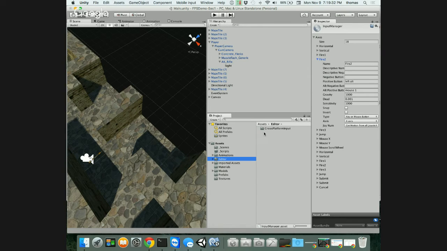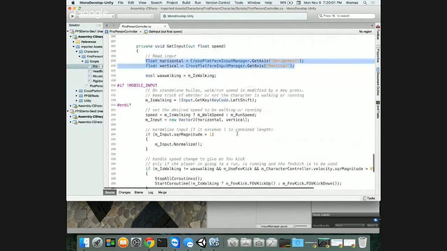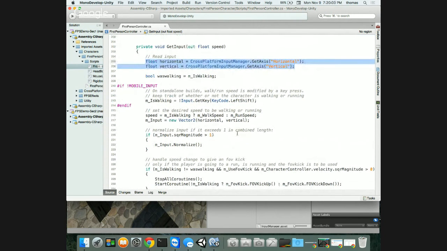That's what we need to use when we access the buttons. Otherwise, our buttons won't work in this particular example because we're using their character controller, right? So the buttons for the mouse have to use cross-platform input. If I go back to MonoDevelop, you'll notice I use CrossPlatformInputManager.GetAxis to read the input so I can move up and down and so on. Again, this reads the input from the keyboard, but I also read the position of my mouse for mouse look, because I have that mouse look script in here as well.